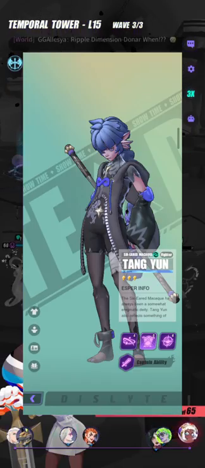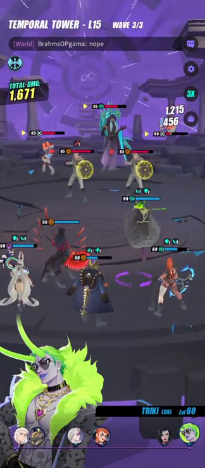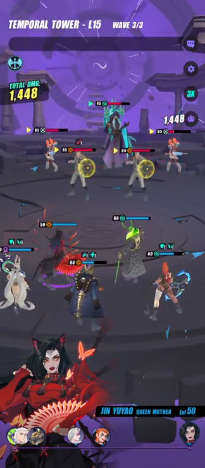So don't forget that Tang Yun also has a stun on his first skill, and he does a tremendous amount of damage as well. And basically all of his skills have a stun because each of his second and third skills can rotate into his first skill, which is where his stun belongs.